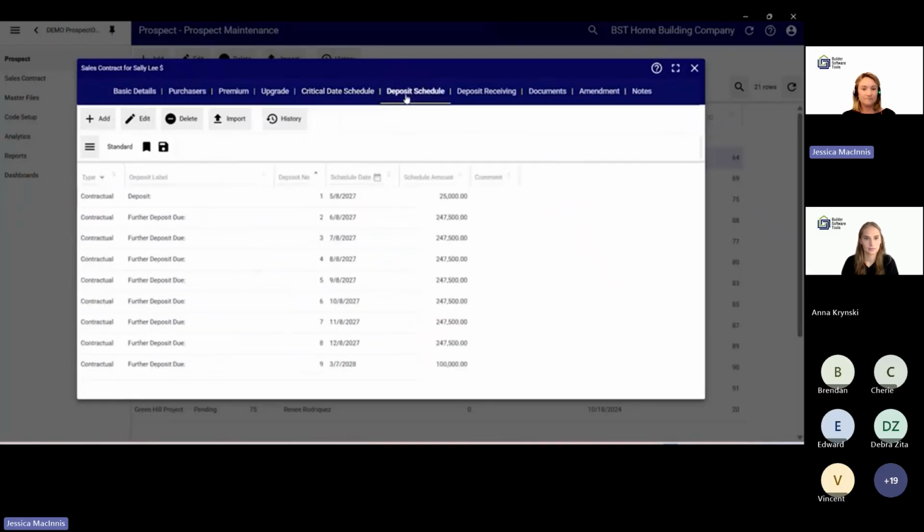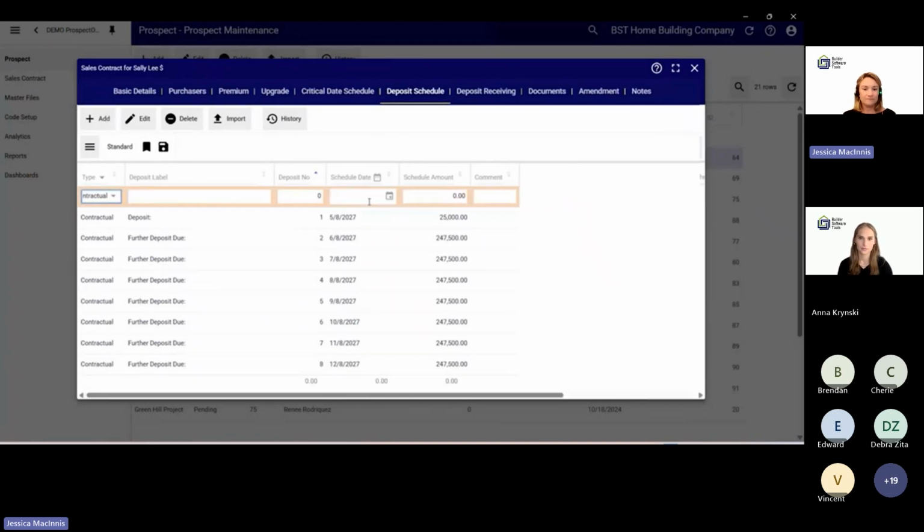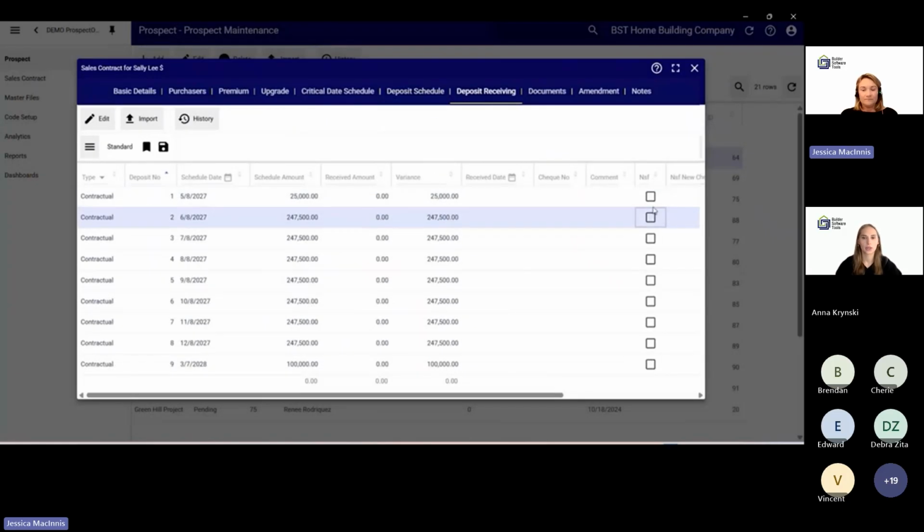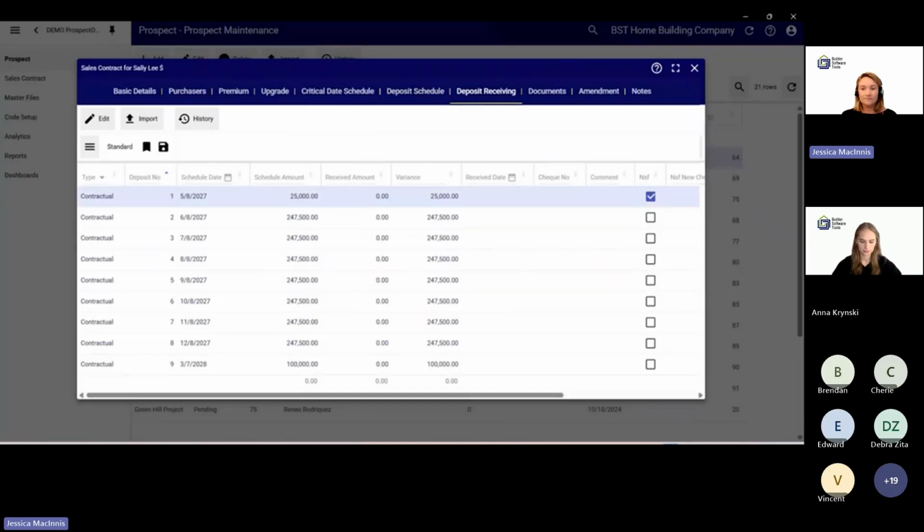And the deposit schedule. Here, all of our deposits can be tracked. If there's an NSF, we can set up automated emails to go out to update your customer that the check will be coming out in a week's time.